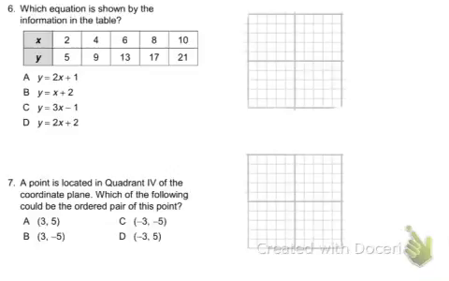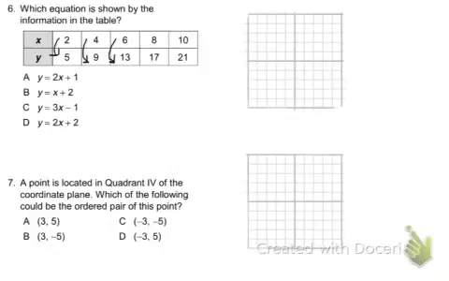And how do we get from 2 to 5? How do we get from 4 to 9? How do we get from 6 to 13? Okay, and we can plug in the numbers to any of these and see which one works, or we can see how we get there.